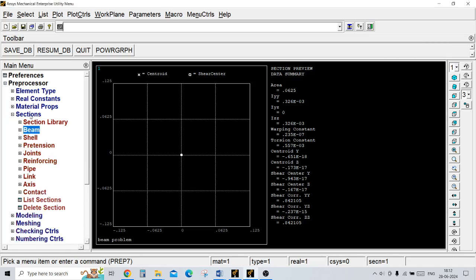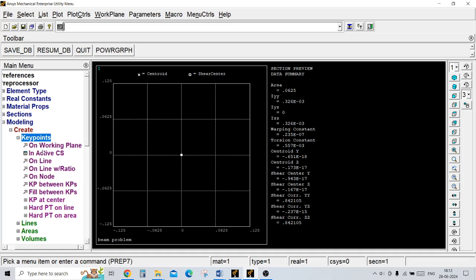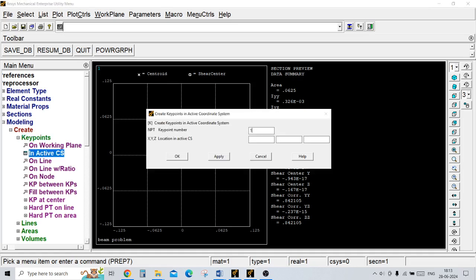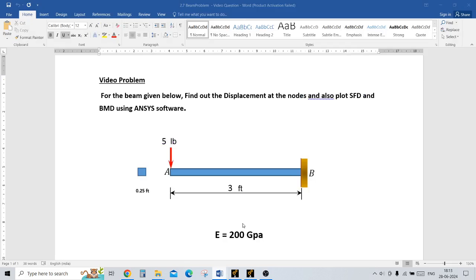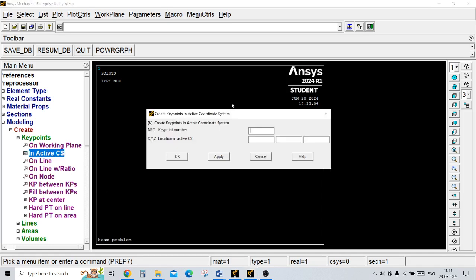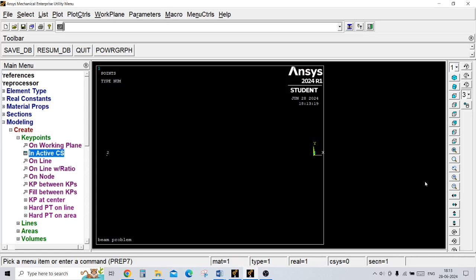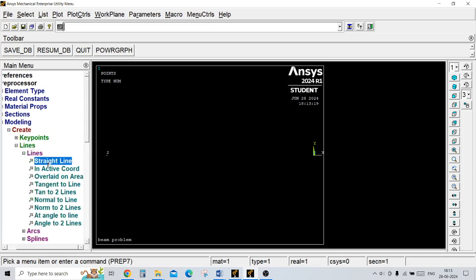Again, now go to modeling, create key points. In the active coordinate system, the first key point at 0, 0, 0 and the second key point at minus 3 feet. Click OK. Now join with the help of lines.